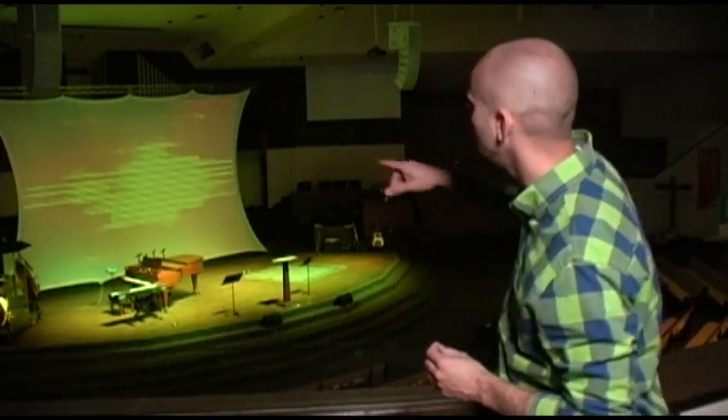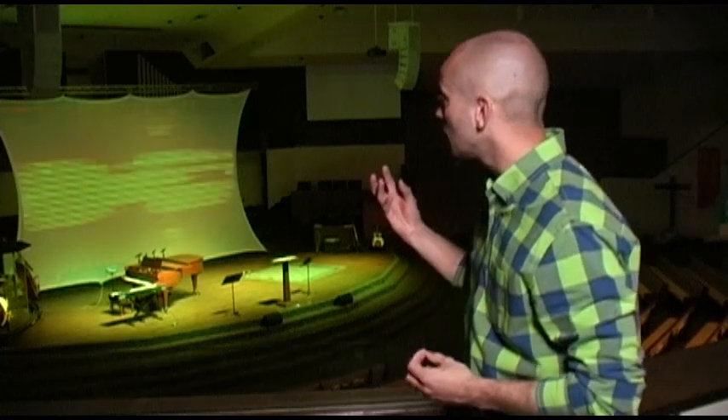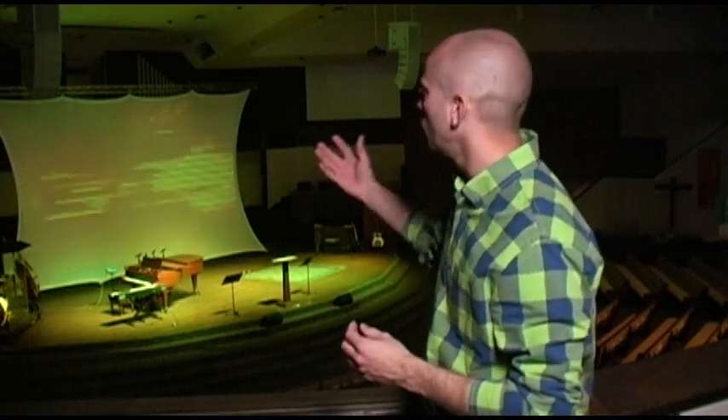All we've done now is taken down the black fabric that we had up there just a moment ago. You can already see the edges around the back are catching the extra light from the room and bouncing it back, which subsequently makes the room feel brighter and makes the projector look dimmer. Same light setting, same camera setting, same video projector setting. It's just that the beige wall causes the light to reflect a little more, and so it bleaches out the video image and causes the room to feel much brighter than it actually is.